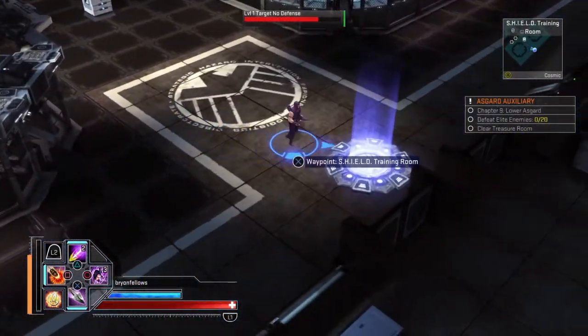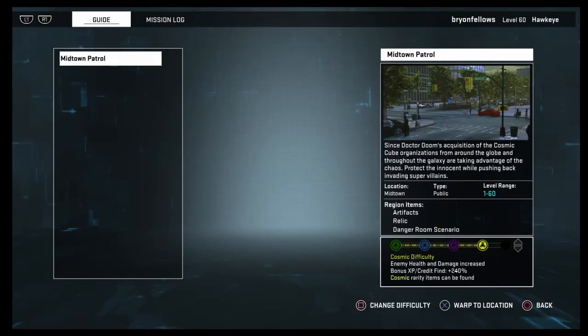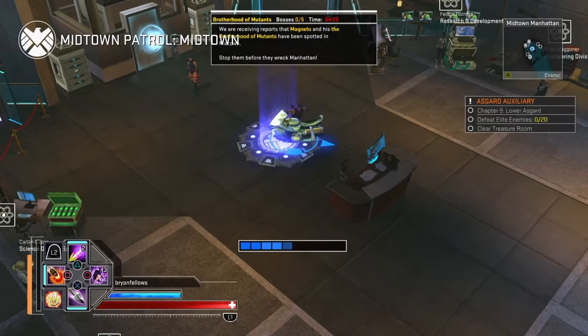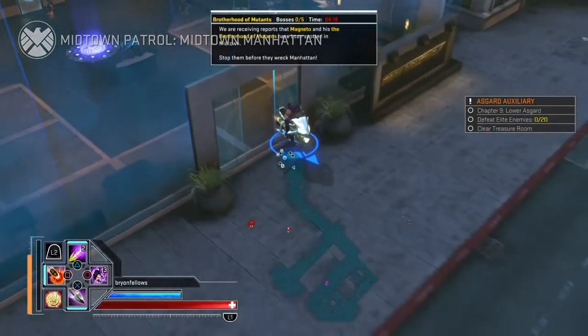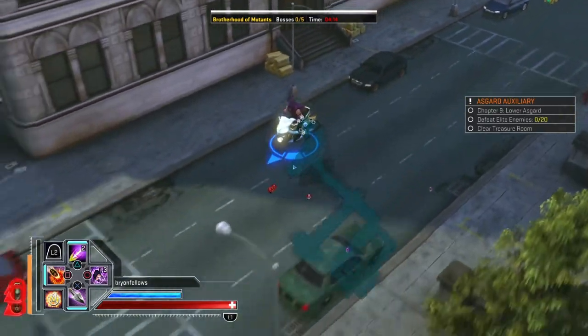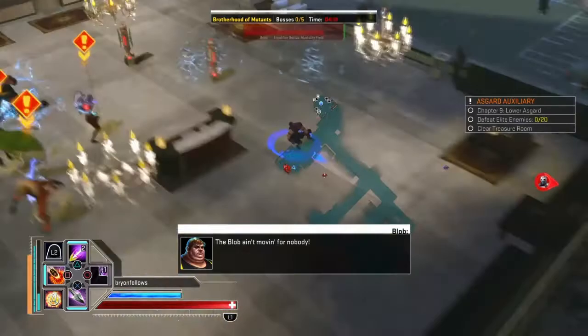Alright guys, I'm going to take you into the patrol so you can see this in action up against some enemies. And we're teleporting. Let's see if it loads in right on time so we can do an event. Close enough. Where are they at? Far corner over here? I was in here trying to record earlier, that's why the map's all cleared up. The blob ain't moving for nobody.